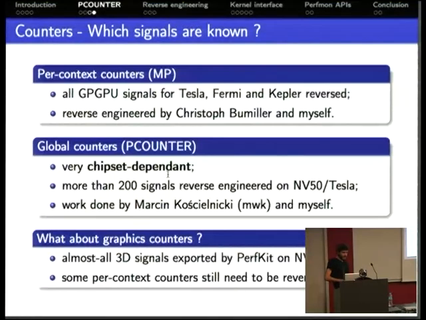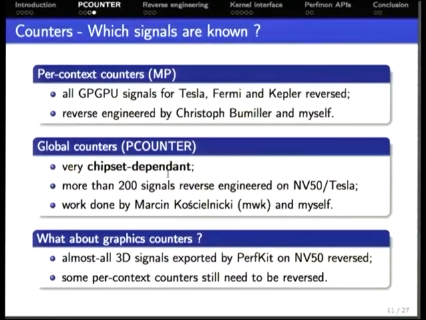So for the PCOUNTER signals, what do we know? For MP counters, all GPU signals for Tesla, Fermi, and Kepler are reversed. This work has been done by Christoph Bumiller and myself. For global counters, so performance counters for PCOUNTER, they are very chipset dependent. So for example, if we find a signal for one card, it may be different for the next one. Actually, very likely different.